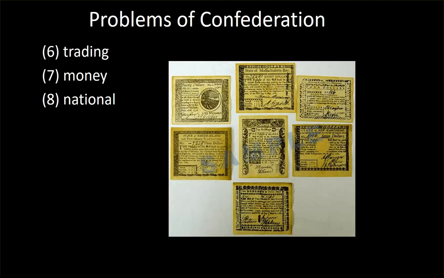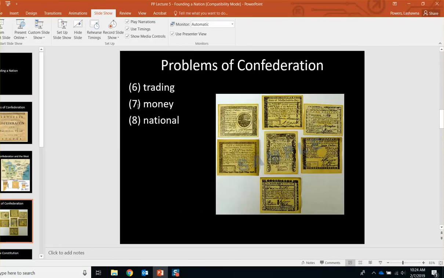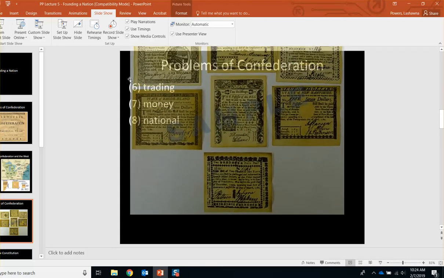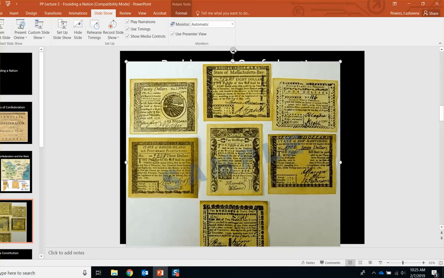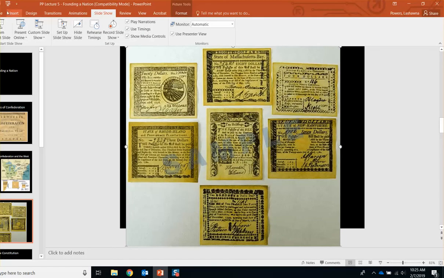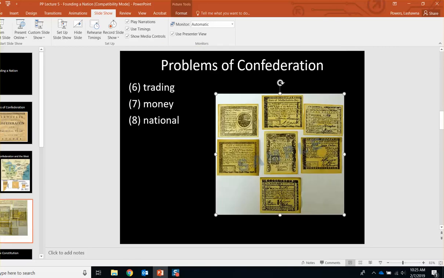Some states started printing their own money, like the state of Massachusetts has its own money. And the currency that they use, let me make this bigger for you guys. The currency that they set up is weird and not standardized at all. So Massachusetts, they're using dollars. Down here, they're using shillings, and they're in odd, like, currency units. So we've got an $8 bill here, and New Hampshire's got a $7 note. And there's nothing really to back this currency up.